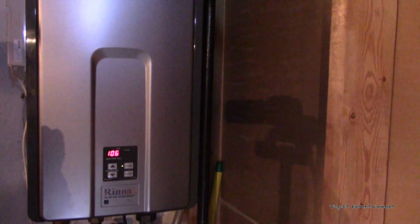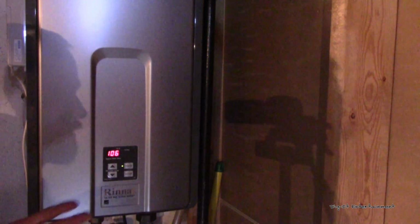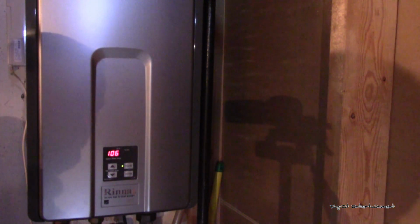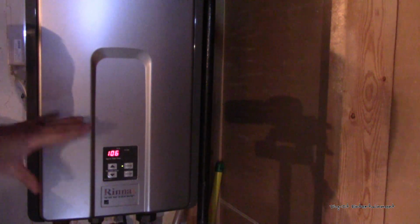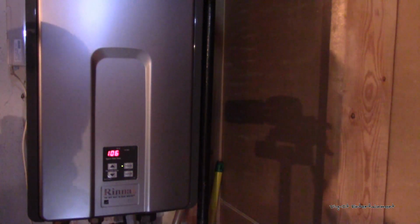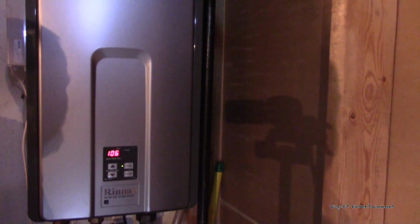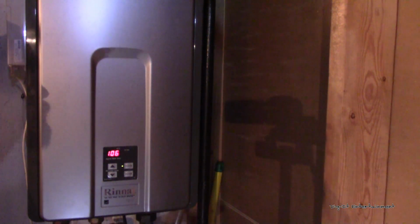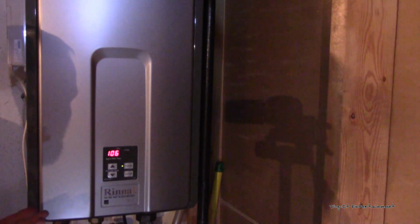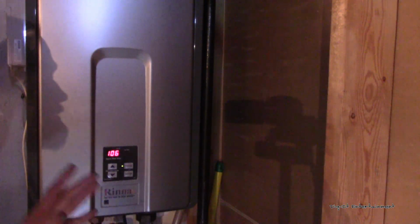So if you guys have this model and you've been having issues with it getting really loud, and then all of a sudden if you're in the middle of the shower and it just gets cold, this would be why. The airflow is not able to go through successfully, and if your exhaust is fine, like I said, the blower motor itself is probably plugged up with dead bugs. I honestly thought it was going to be a bunch of the Asian lady beetles that decided to bombard us about 2 months ago, because those things are everywhere. They're still crawling around the house. But there were only a couple in there and a few moths, but like I said, it's actually a relatively easy process to do. Again, if you do decide to do this, take it at your own risk.